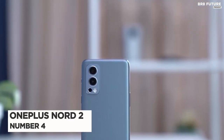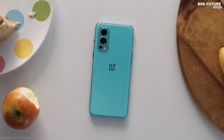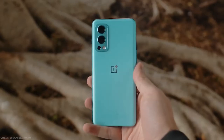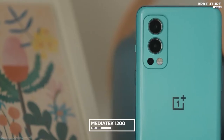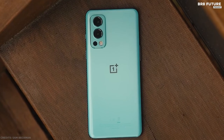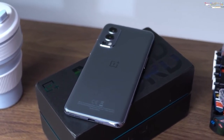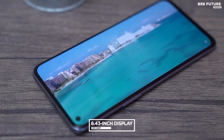Number 4: OnePlus Nord 2. An excellent follow-up to 2020's best mid-range phone, with great performance, 5G, OnePlus Signature OxygenOS user experience, and an almost-flagship primary camera. Inside the Nord 2 you'll find the MediaTek Dimensity 1200 processor, an 8-core chip roughly on par with the Snapdragon 750G, if not slightly faster. It comes with 8GB of RAM and 128GB of storage. The display also impresses, comprising a 90Hz AMOLED panel measuring 6.43 inches across the diagonal.